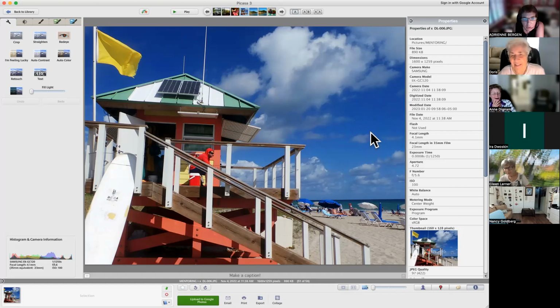Is it 11 by 14? Yeah, or I mean, is it a snapshot or does it have some value? I don't know. I think it has a lot of things to look at. Well, what do you see in it, Doris? Tell me what you see in it. The lifeguard watching over people. Right, which, if you were to define that, it's street photography, correct?